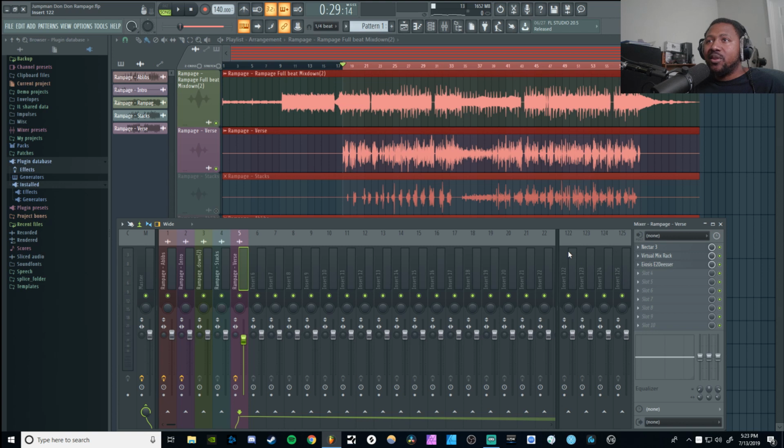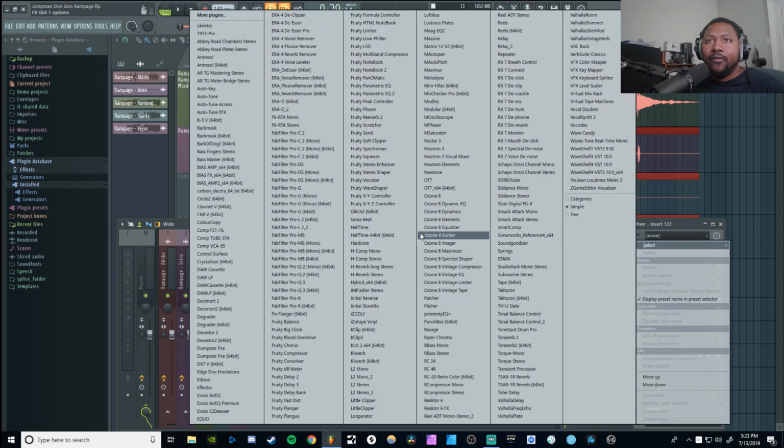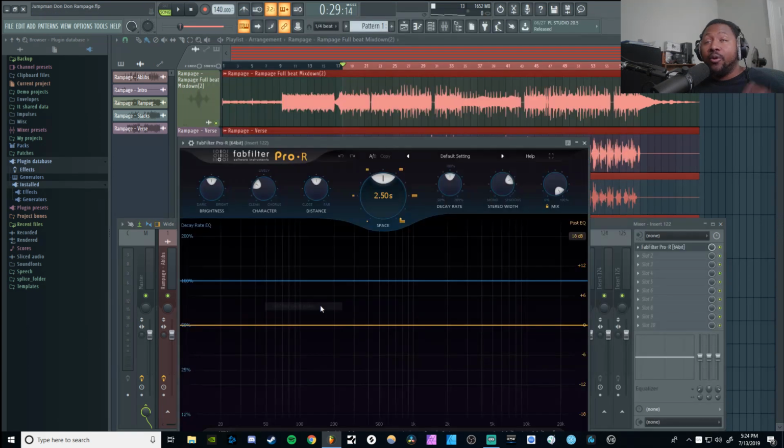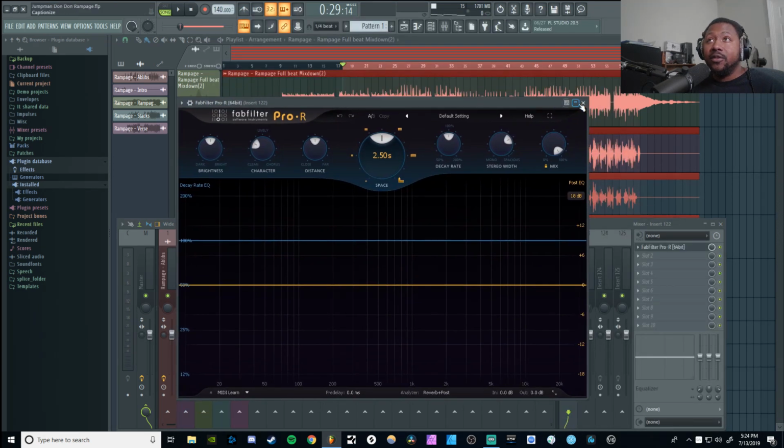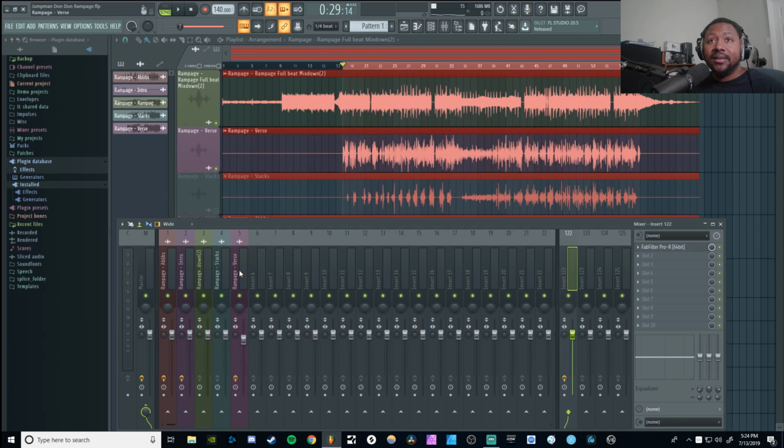So I got these send tracks over here, set up. I'm gonna go to one of these and add in a reverb. We're just gonna use a standard reverb, nothing really crazy or fancy. So I'm gonna use Pro-R. Pro-R is a great one from the guys at FabFilter. I'm gonna go ahead and send some of this signal into here. Like I say, anytime you wanna make a send track in FL Studio, any channel can be a send track. You just click on whatever channel your main sound is on, go to wherever the sound is that you're gonna affect, and just send some sound to it.